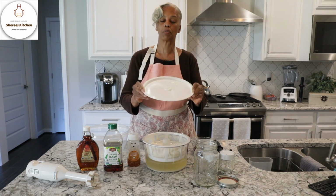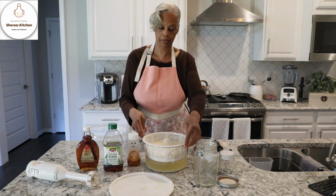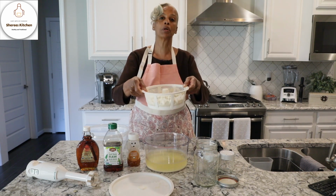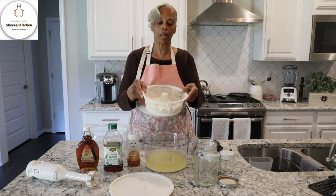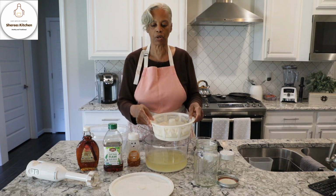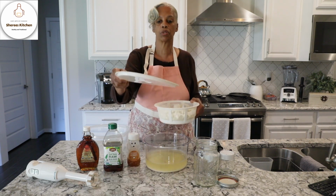It's in 3 parts. We have the lid, we have the strainer, and then we have the bottom that catches the whey. And that's where all the liquid goes as we make the yogurt thicker. Now the screen on this part is very, very thin. So you don't want to start scraping at it or you're going to mess up your equipment. So I'm going to show you what I do.